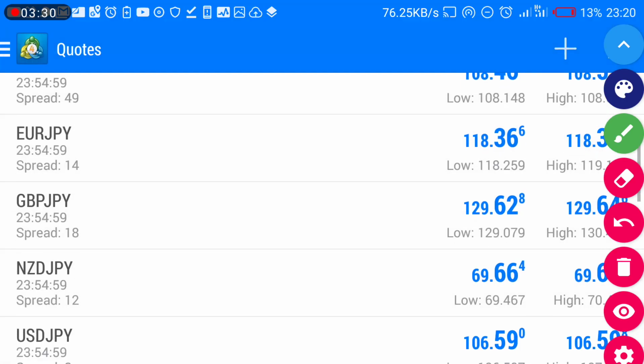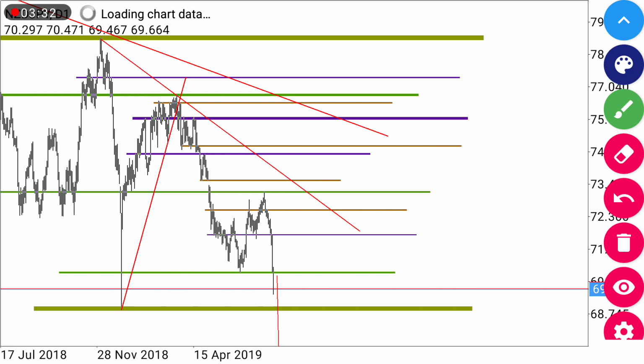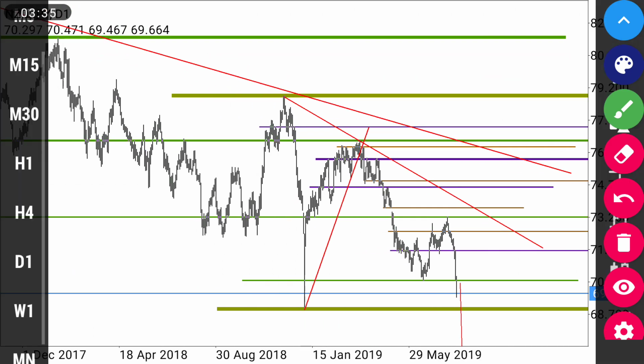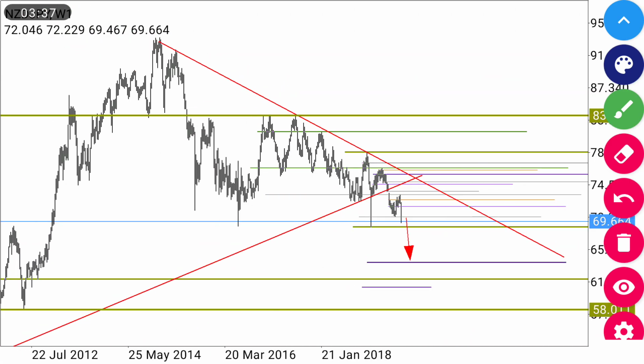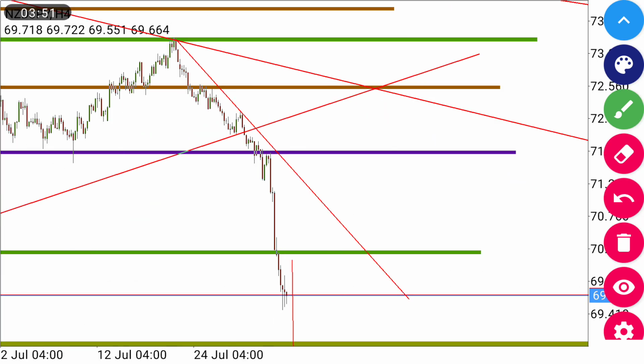Another pair which you're going to be focusing on is NZDJPY. And for NZDJPY, let's move to weekly so that you can see first the target. The target will continue moving down because there is an uptrend which has broken and that has had a good pullback. So we're anticipating that price will continue dropping. And when we move to the H4 time frame is when we'll be getting our entry. So we'll wait for a good pullback. The market will go toward this direction, then we'll make a pullback toward this area. That's when we get our entry, continuing to move down toward our targeted area. This is NZDJPY and this is the H4 time frame.